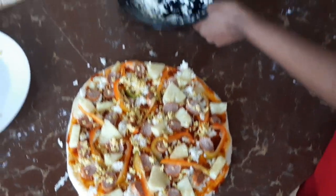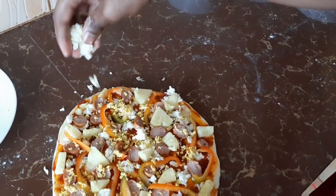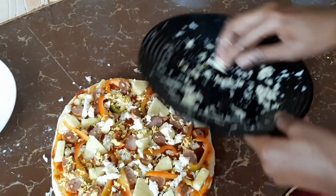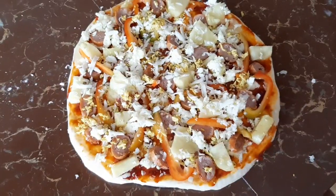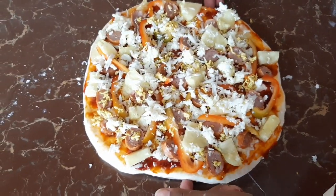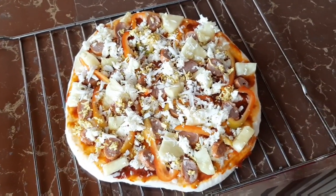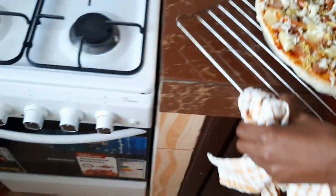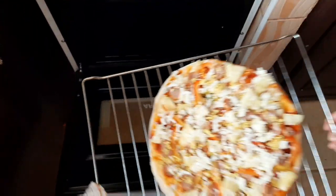So finally, we are going to use the remaining mozzarella cheese and spread it on top. So our pizza is ready to go into the oven. We are going to place it on the rack. And then we are going to bake it for 10 minutes at the maximum degrees of your oven. And then after the 10 minutes, I'll show you what we'll do next. Bake it at the medium.